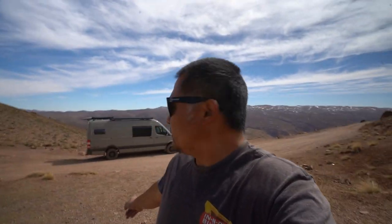Feet is where we are exactly right there. This may be the highest pass we will drive in Morocco, but there's a chance we'll drive over another pass. But look at that, it is awesome. Air is pretty thin. It's actually a pretty good dirt road to get here. Not any place where I felt like it was dangerous for the van. But just look at this.